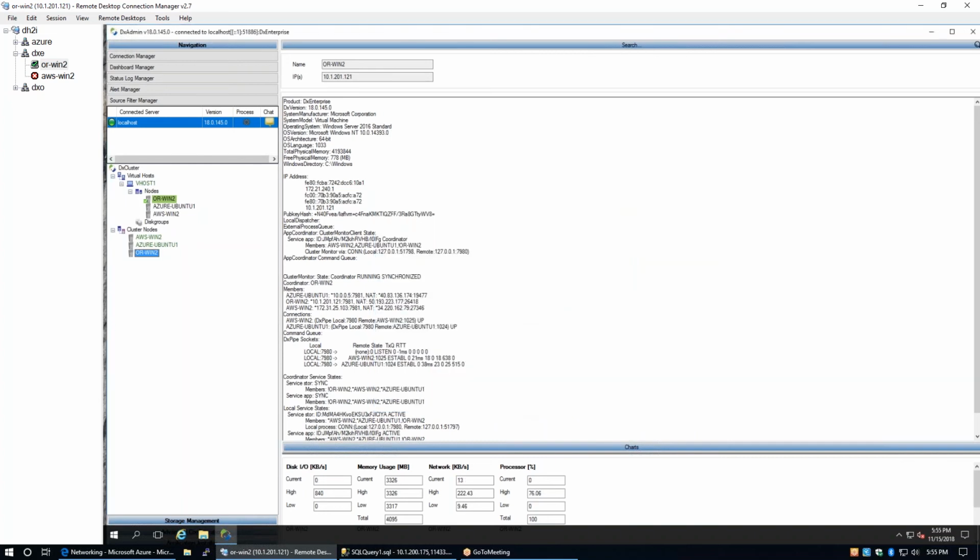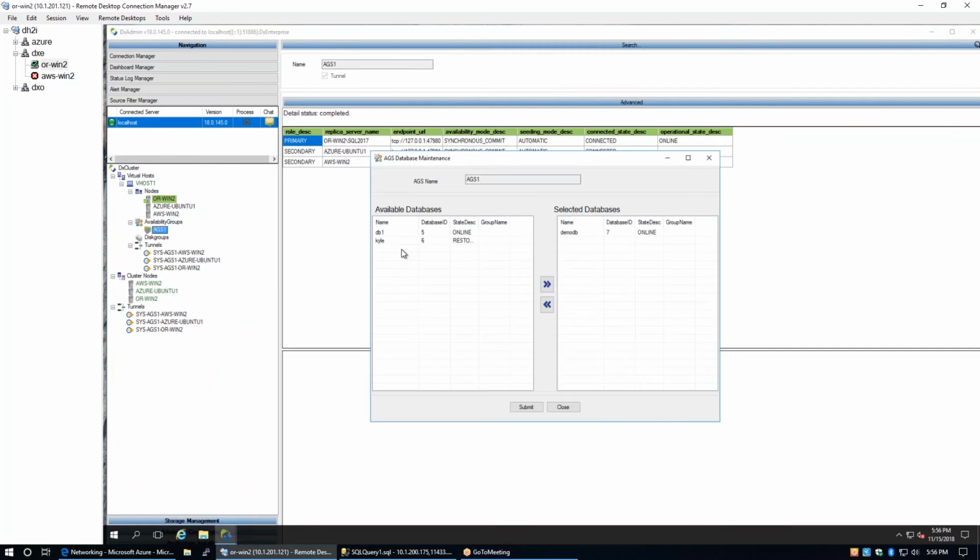Clicking OK confirms the availability group creation. You'll see on the left side that the AG is being created, and the encrypted network tunnels are also automatically created on your behalf. Then, by right-clicking the newly created availability group, we can manage the databases associated with the availability group. Here we're selecting the DemoDB database and joining it to the availability group.